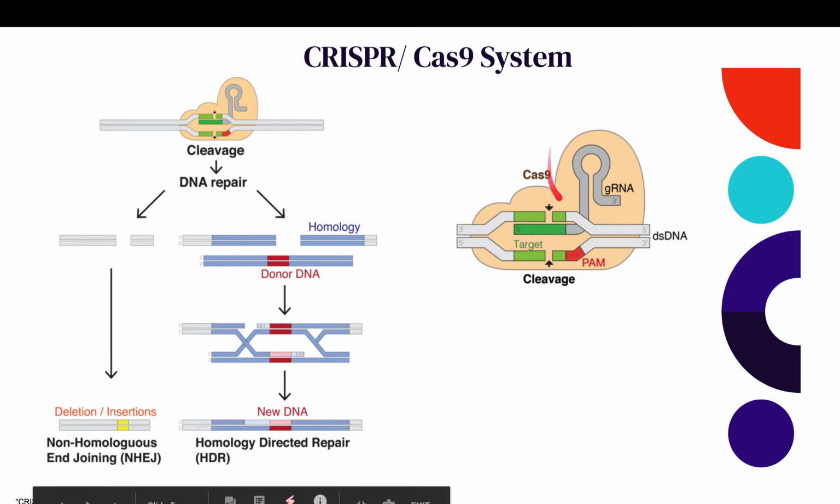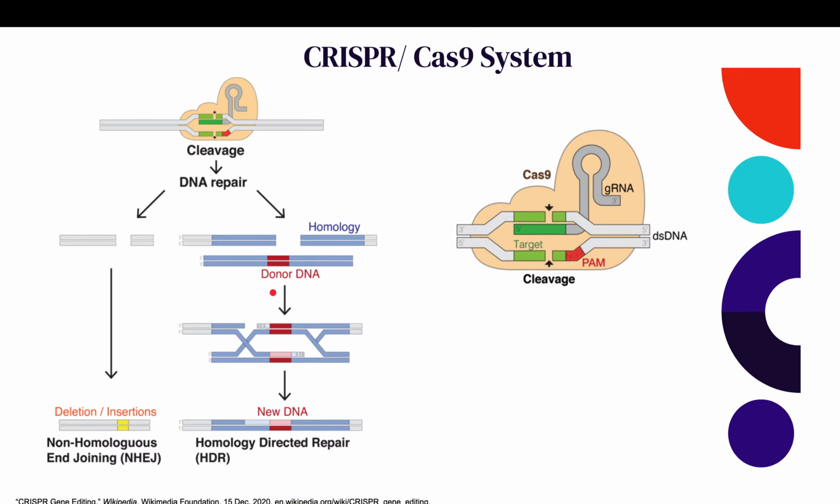First, the Cas9 protein, which contains a guide RNA, will unzip and cut a double-stranded break at the position specified by the guide RNA. This double-stranded break can be repaired in two ways. So first, we have non-homologous end joining. This technique will allow the broken DNA strands to simply come back together through insertions and deletions.